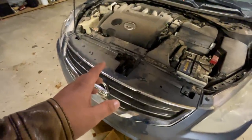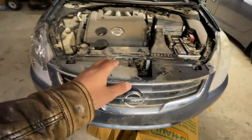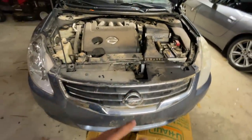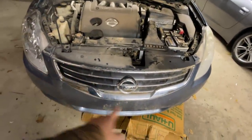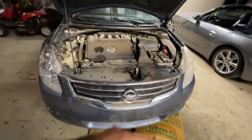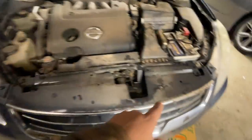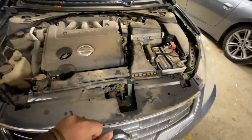And what I found is you do have to discharge the Freon, okay? Once you do that, you pull the condenser out, and you have full access once you take the battery out, and the condenser and the grill. You have full access to take the radiator, and it pops right out. It comes right out. So let's get these clips off. Let's verify that we do, in fact, need a radiator.